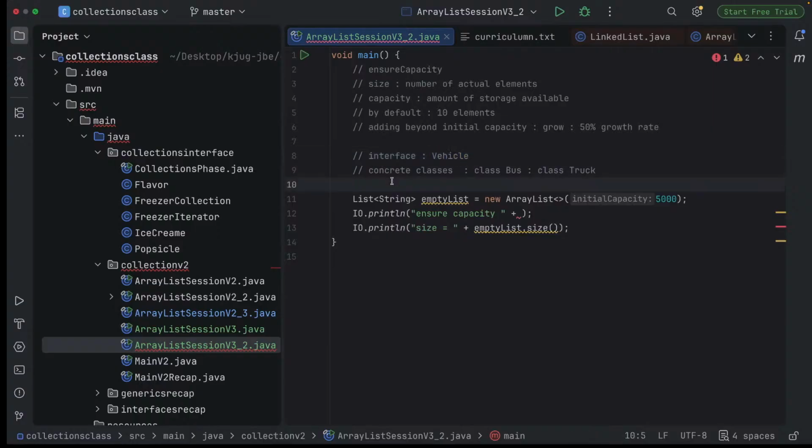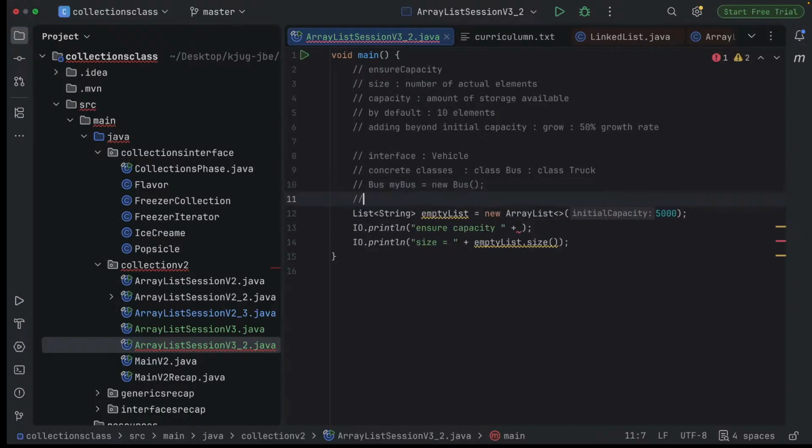When you are instantiating an instance of any of these classes, you can instantiate them by just invoking the class itself and saying Bus myBus equals new Bus. So this is a valid initialization of Bus. But you can also create an instance of Bus by referring to Vehicle.